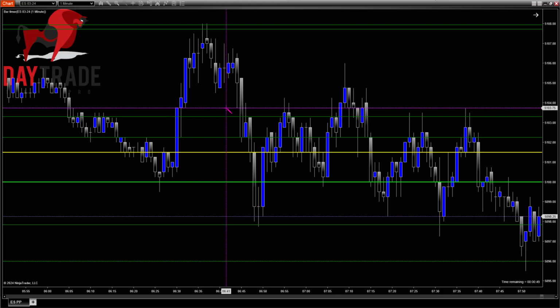So what does that mean? It means I don't want to give it a lot of time and I don't want to give it a lot of room. So if I get a reaction off of the level like I do right here, so see it opens right here, or it comes down and it hits right here at 03 3/4, and it goes all the way up to 05 1/4. And so it moves about 1.5 points off of the level and then comes right back to the level. Now I'm going to talk in a minute about how you can manage something like this.